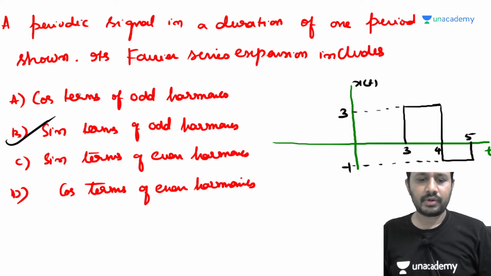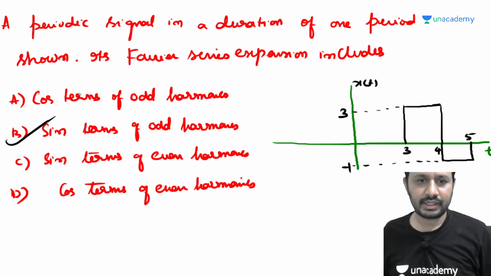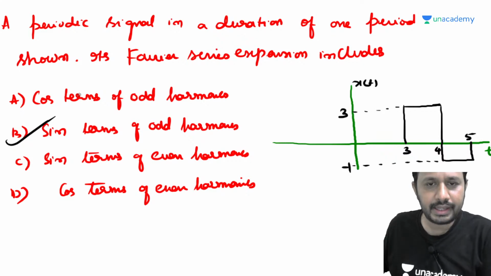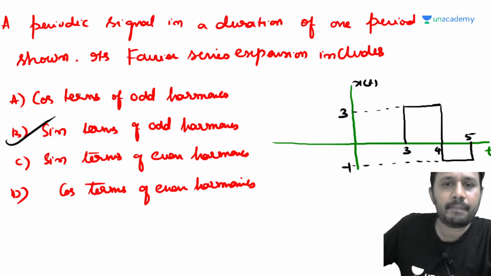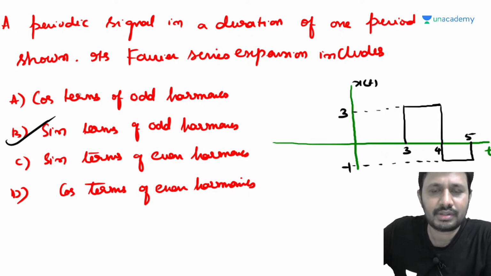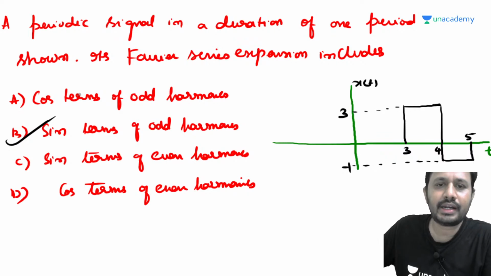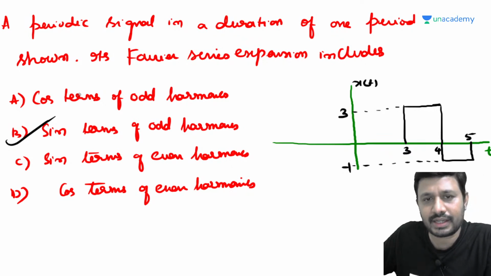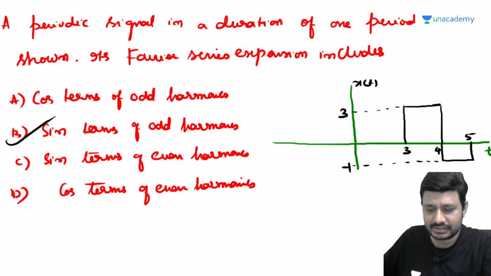So this is about your Fourier series expansion, trigonometric Fourier series. Remember, Fourier series means how you are going to build a non-sinusoidal periodic signal using harmonically related mutually orthogonal sinusoids. In that process, we will try to calculate the values of A0, AN, BN. With symmetry, those values will change, and using the concepts of the transformations, we will transform one signal to other and we will get the results.